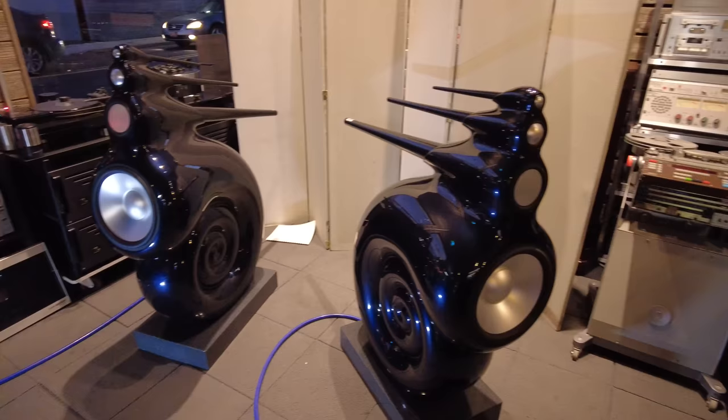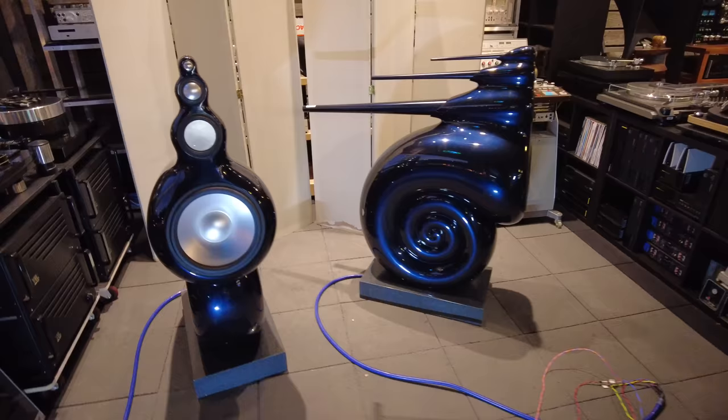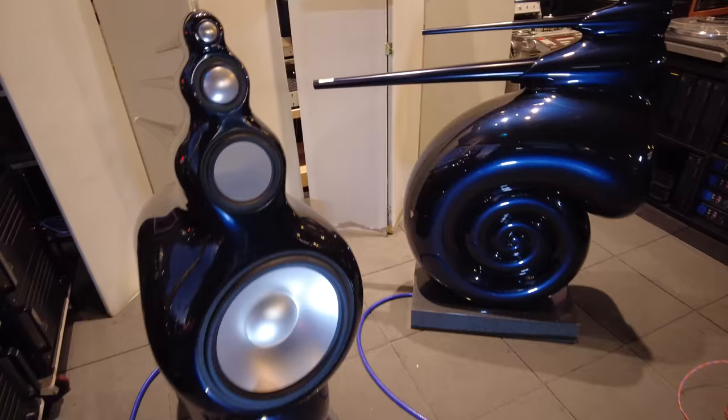Let me keep going a bit deeper in here. So 12-inch drivers for the woofers. I'm not quite sure what size the lower mid-range is — looks to be about a 4-inch, then maybe 2.5 inches, and then about a 1-inch tweeter. And the thing that's notable is that the material for all three drivers is aluminum.